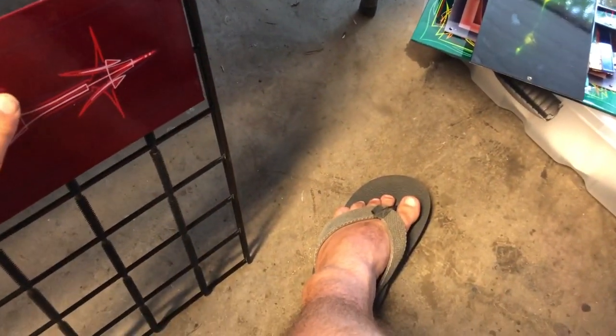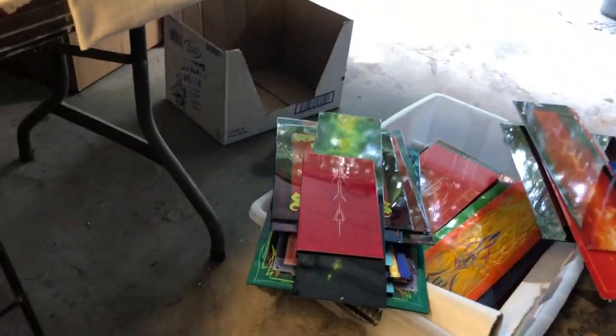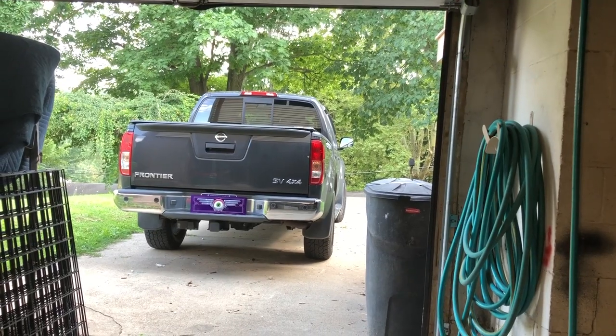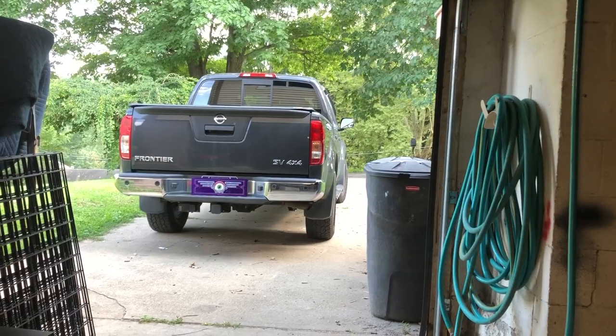Somebody can buy it and off they go. Real easy — set it on there, take it off, throw it in the stack. It makes it easy to put up my displays, easy to put them away, I don't have to worry about them getting all junked up or scratched. And of course, because it's cut in half, it fits in the truck bed and I don't have to worry about not being able to put the tonneau cover down and everything getting wet on a day where it just happens to rain before or after a show.